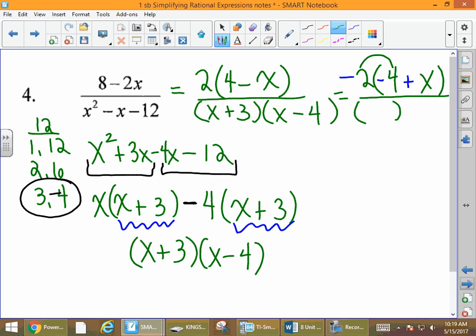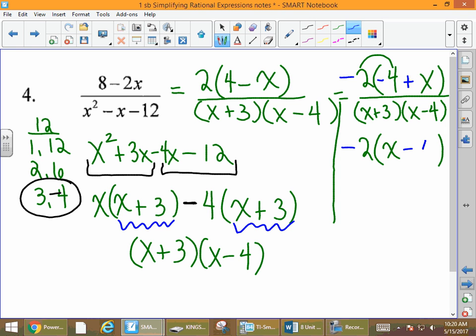And as I squeeze this in here, we've got x plus 3 and x minus 4. Well, what happens now is, and some of you can see, do we have anything exactly the same on top and the bottom? Some of you say yes, and some of you are like, I don't know. So as I scoot down under here, this is negative 2. But in the parentheses, I'm going to write x minus 4. But all that we did here is we just changed the order. We wrote the x first, and the sign in front of the x was positive, so we didn't have to write the positive again.